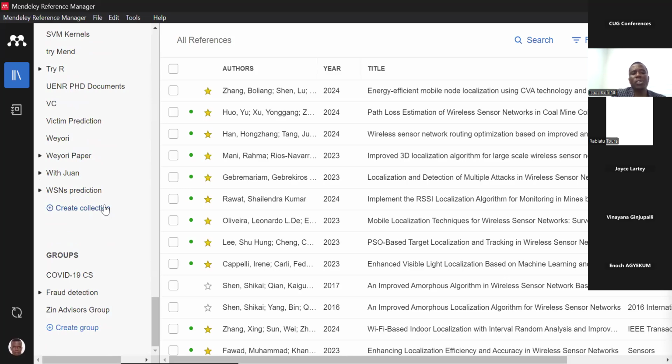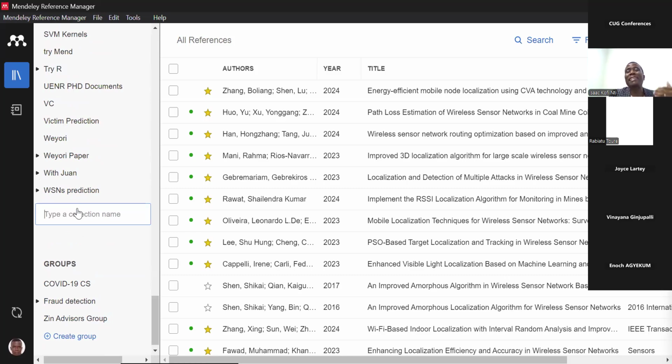And remember that you can create a group document also and share with other people. So if you are doing a collaborative research, for example, if you are doing a research and you want me to be part of it and you want to share your reference collection with me, you can create it under the group. So you have two options, group and then individual. So click here and type the name of the folder. So you are creating a folder and you are giving the folder a name.